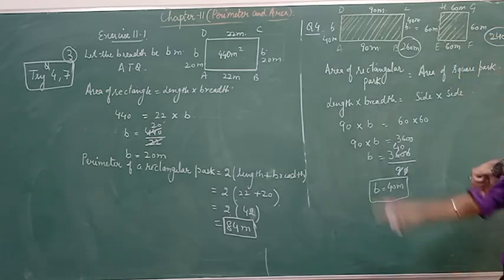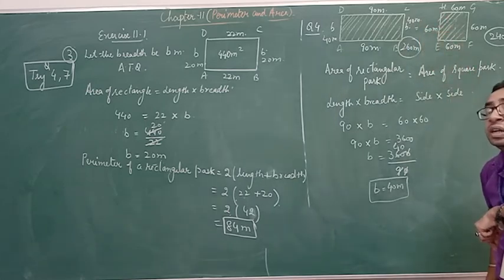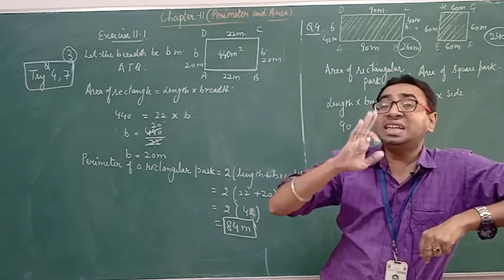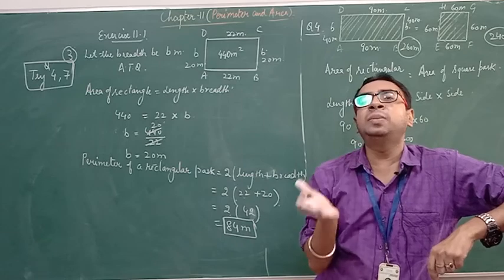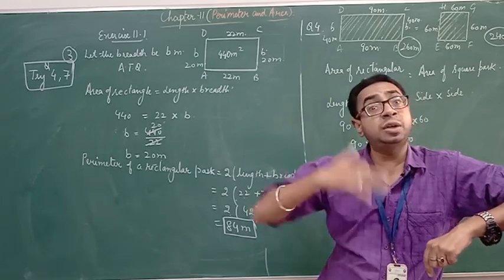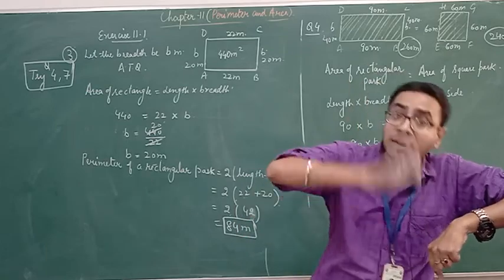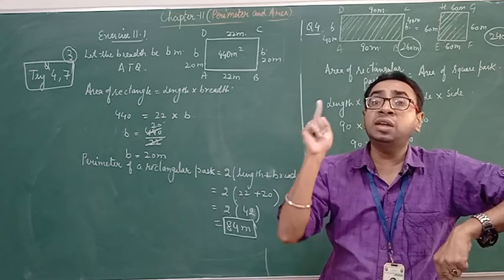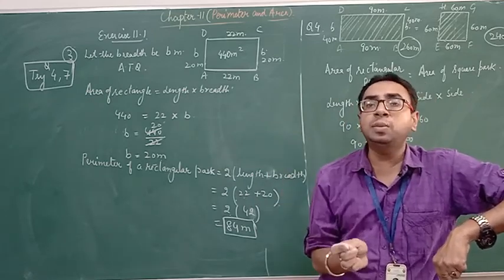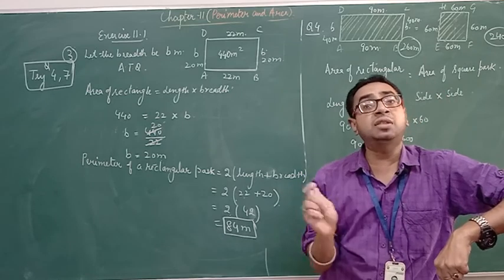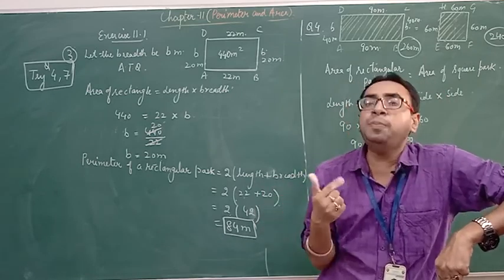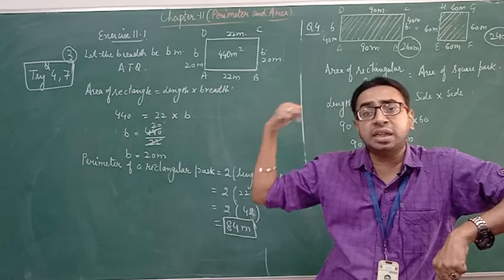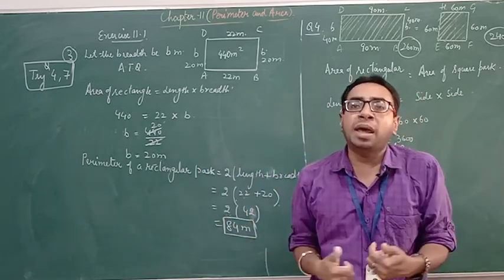Can you see one thing? Areas are same, but perimeters are different. Yes, because the shapes are different. If shapes are different, it is not necessary that everything will be the same. If areas are same, it is not necessary that perimeter will be same. Even if perimeters are same, it is not necessary that areas will be same. Vice versa is not true. It may be possible, but we cannot jump to the conclusion that it will happen. As in this case, the rectangle being broader, its perimeter is greater.